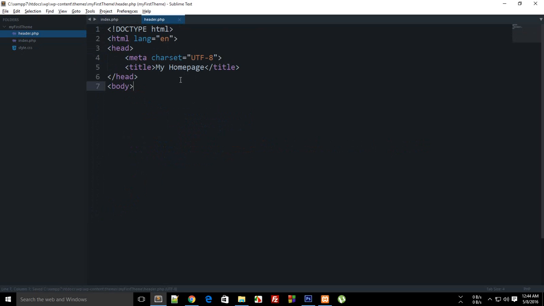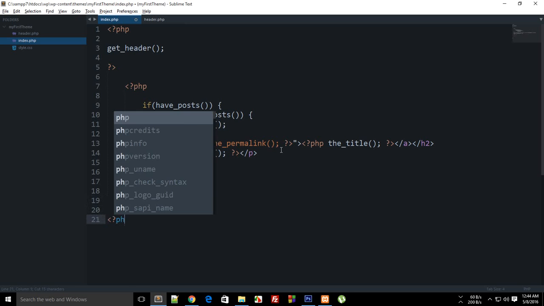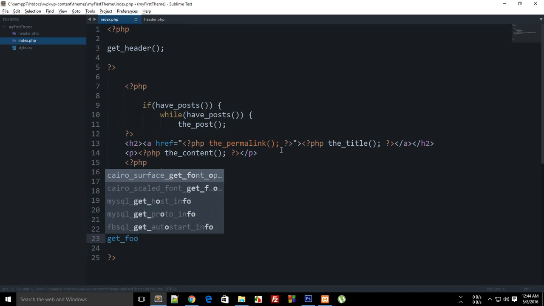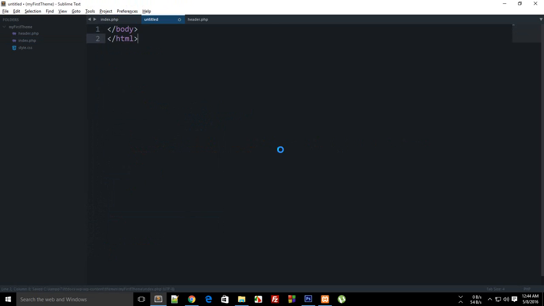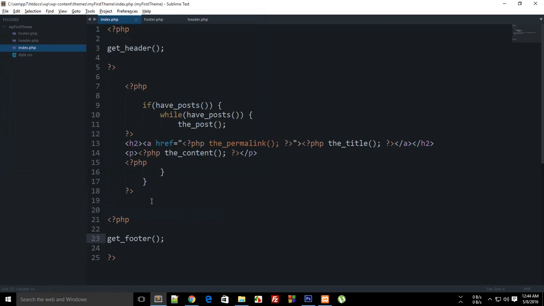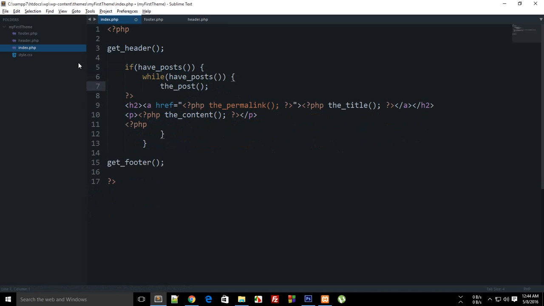So I paste this code right here, and if there's a get_header, you might have guessed by now, there should be a get_footer as well. Yes, there is, and you can just say get_footer and create another file called footer.php. And why not make all of these PHP tags one and the same. A bit of indentation right there wouldn't hurt. Here we go.